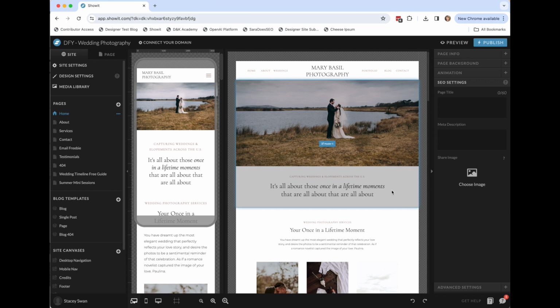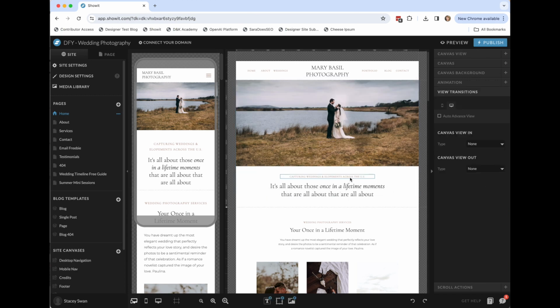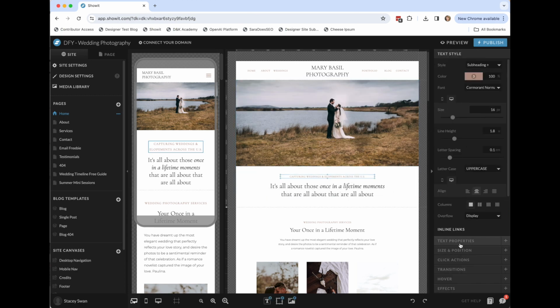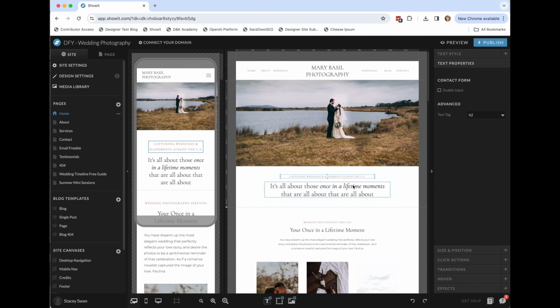The other important thing is making sure your text tags are correct. You want the main sentence on the page to be an H1, and you only want one H1 on a page. This should be your main thing, and then everything else should be lower.